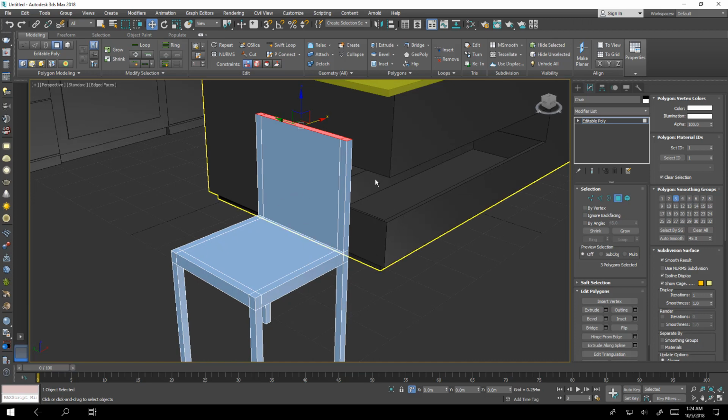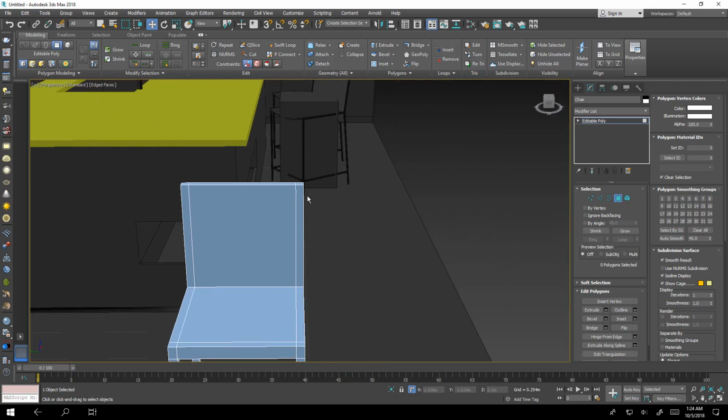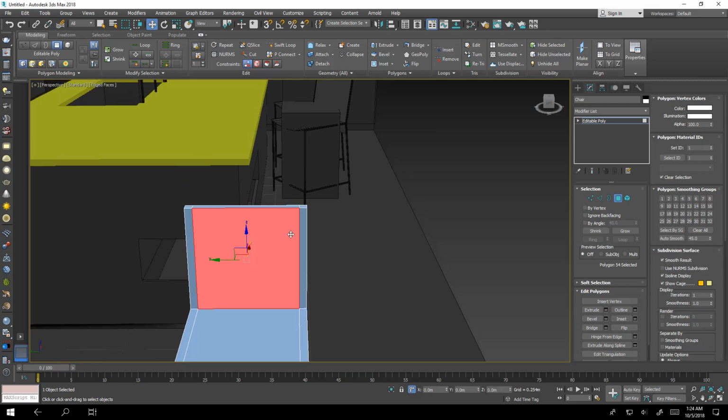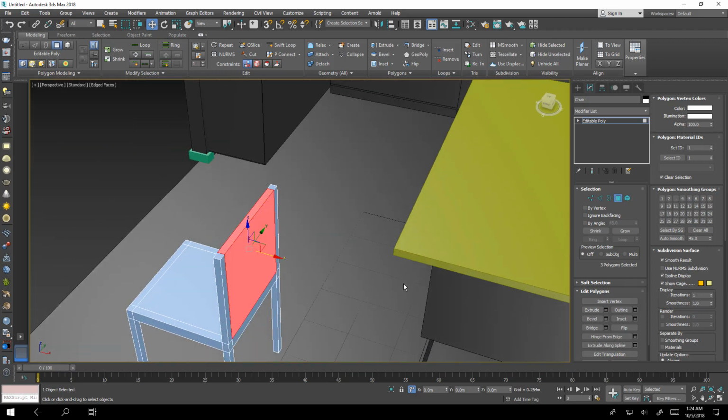I guess this is okay with the extrude, but I want to make another thing. I don't want the back to be solid, so I'll try to delete these polygons. Control select, and delete.